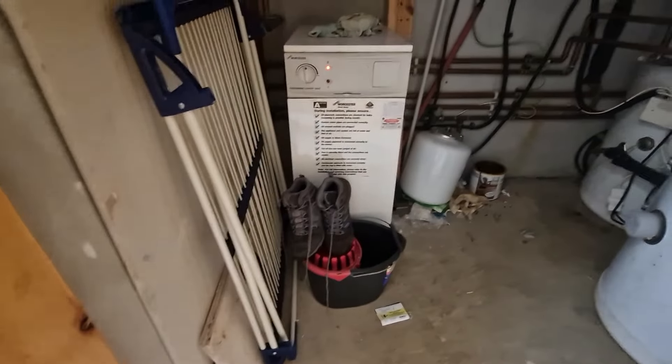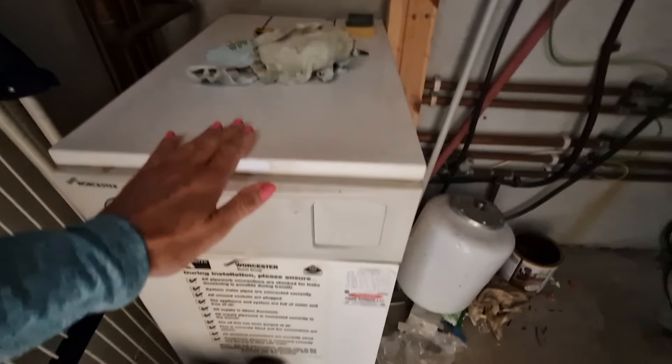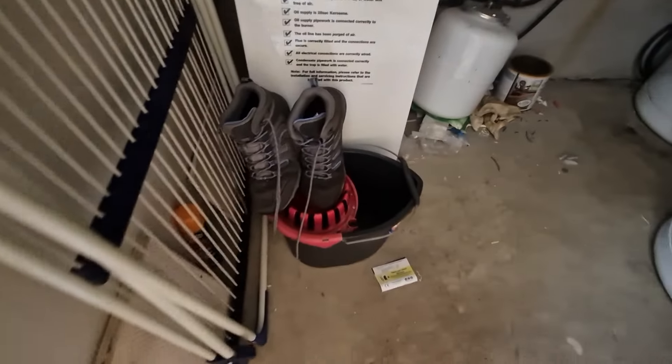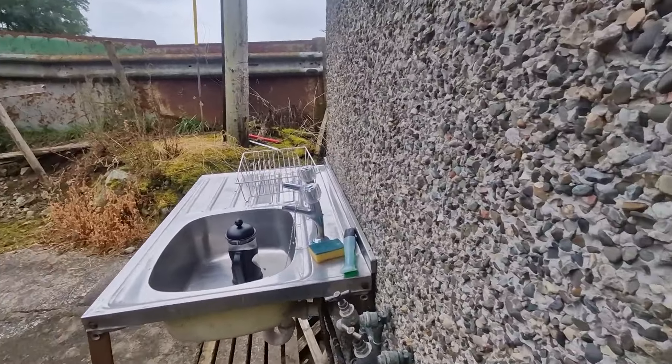Toilets all nice and clean. And in here, that's where my boots are drying. Let's see if they are drying - oh gosh, they are not far off! I was going to put them on top of there because that's dead hot, but then I thought what if something happens and they catch fire. Oh yeah, they are drying off lovely there. I don't know why I have not thought about that sooner. Anyway, getting the coffee pot washed up.